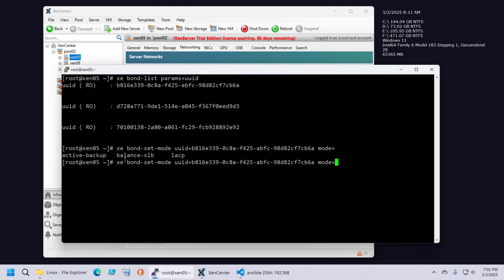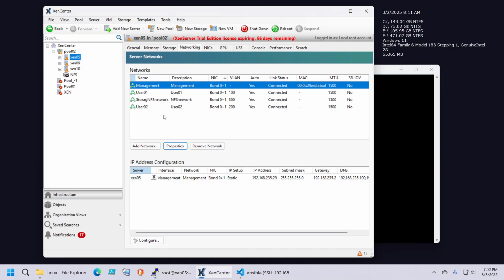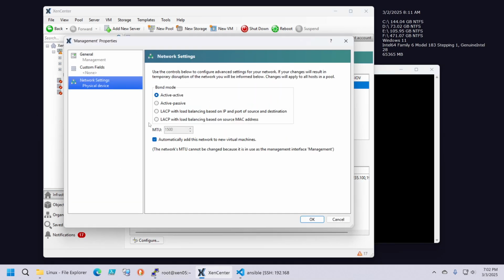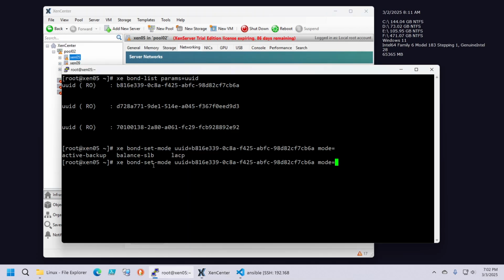Active means balance-slb, and we want now to switch to active-backup. We just hit enter, and this change has taken place only on one host in the pool, so not on all the hosts.